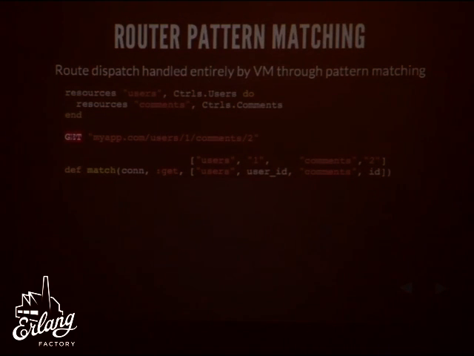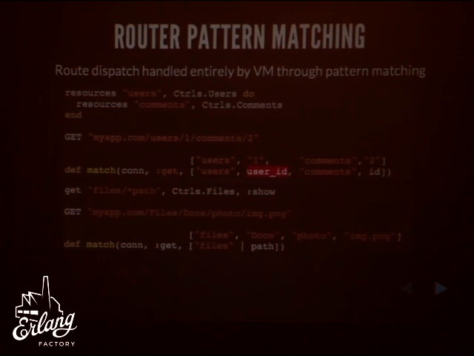But if you notice, instead of saying we want to match on the string, we were able to generate the AST at compile time that says, no, we want a variable named user ID. And we want the value passed in to be bound to 1. Same with comments, pattern match on the third segment, and then at the end, pattern match on the comment ID, but bind that to a variable named ID. So we get the pattern matching for free, and then we get the binding to our query parameters for free, basically by the virtual machine.